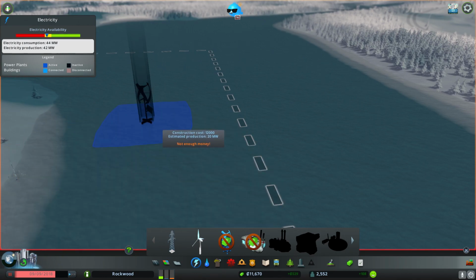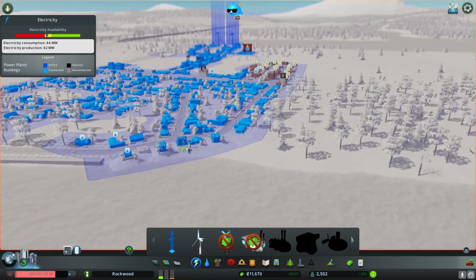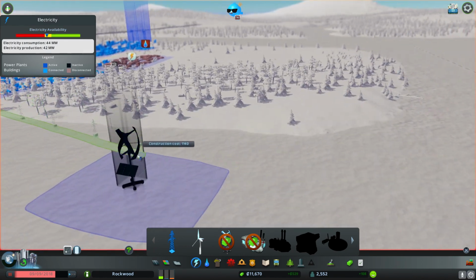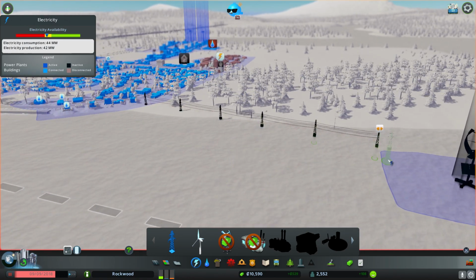No, actually, you know what? That took a lot of money. I'm just going to do 1. If I do 2, I'm not going to be able to afford to set up anything else. And then we're going to need some power lines out here to connect this thing, I guess. So we'll just send those right out into the water.